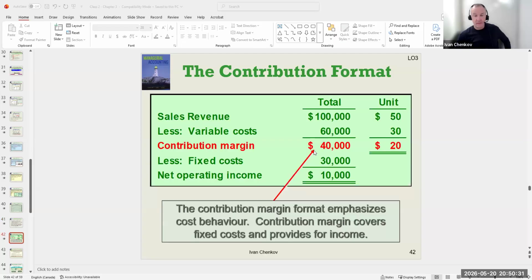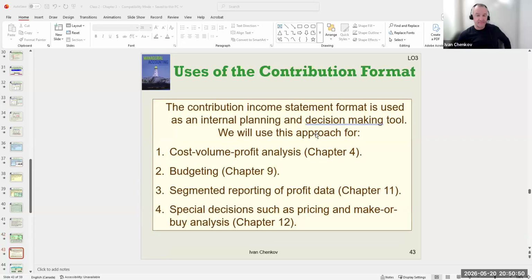So again, sales are 100, variable cost 60, contribution margin 40, fixed cost is 30, operating income is 10 in this example. Where that comes from is a different story. We're going to leave it for next time.